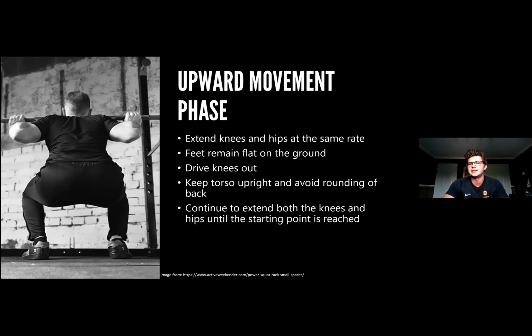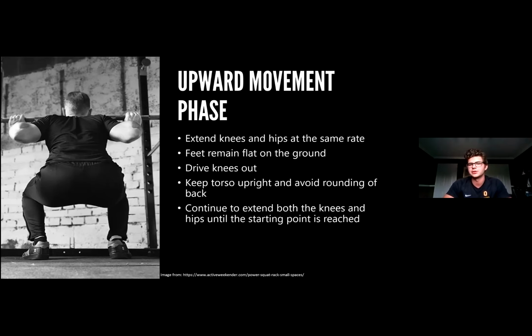We want our feet to remain flat on the ground, so we still have that equal pressure distributed amongst our heels, big toe and little toe. We're not everting or inverting, and we're not rocking forward onto our toes. We want our feet flat and pushing through our entire foot. Here it's critical that we drive our knees out. Depending on the athlete's ability, they may have the tendency for their knees to cave in and enter a valgus position. By driving our knees out, we're able to stay out of that and ensure that we get up safely.